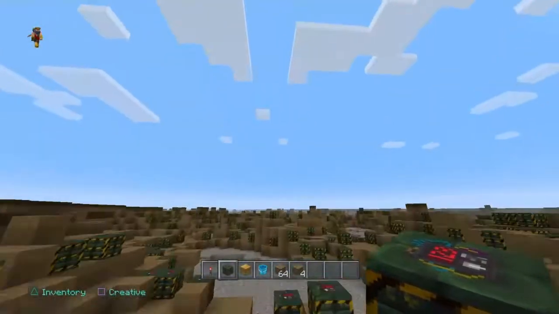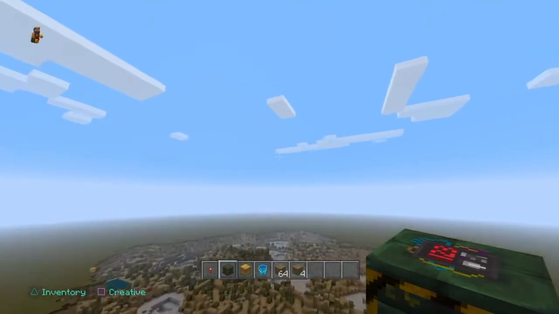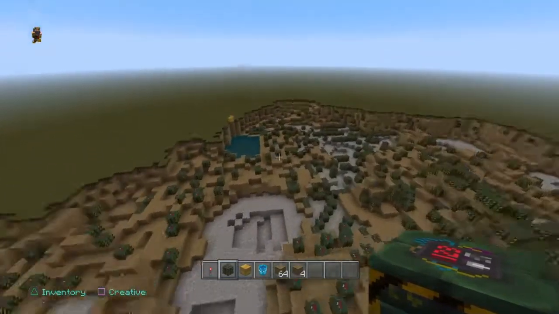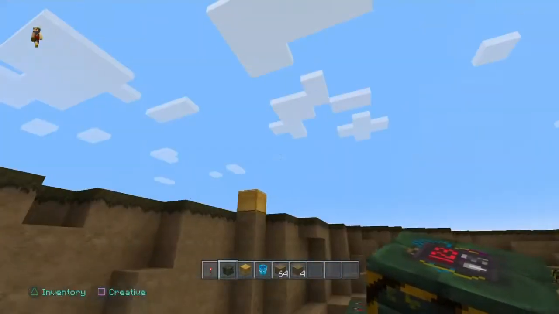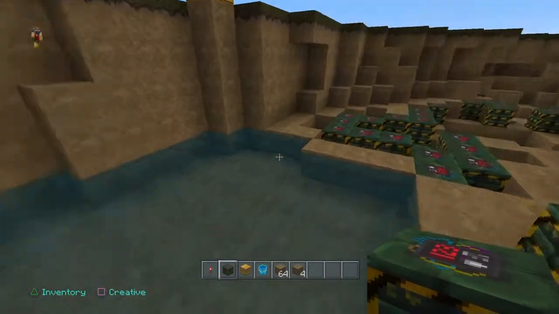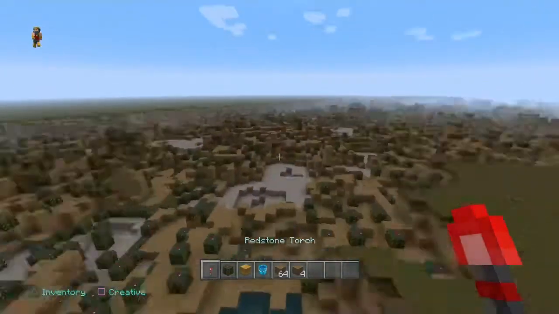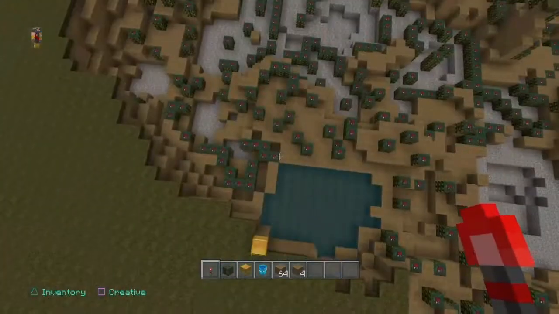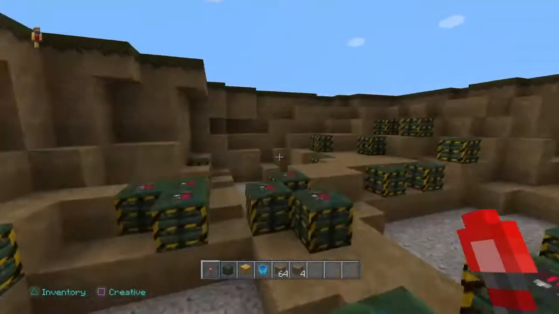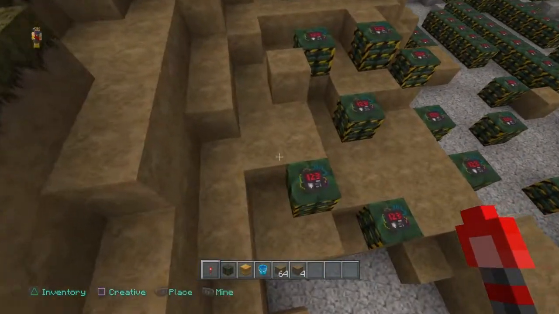Because basically, as I'll show you, right over here, I have figured out where I want the water level. The gold block just marks ground level for me. And this is where I want the water at. So, one more blast, everybody. Just one more blast, hopefully. Here we go.